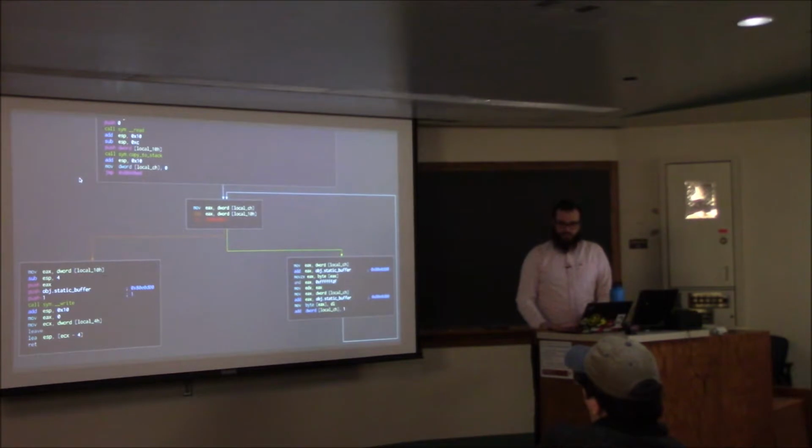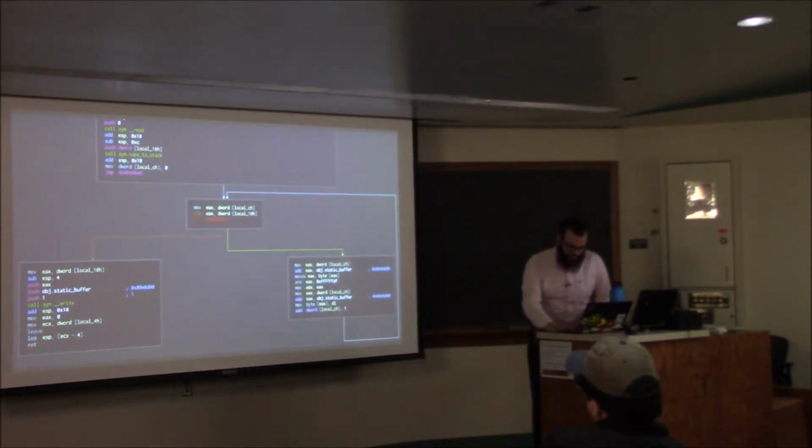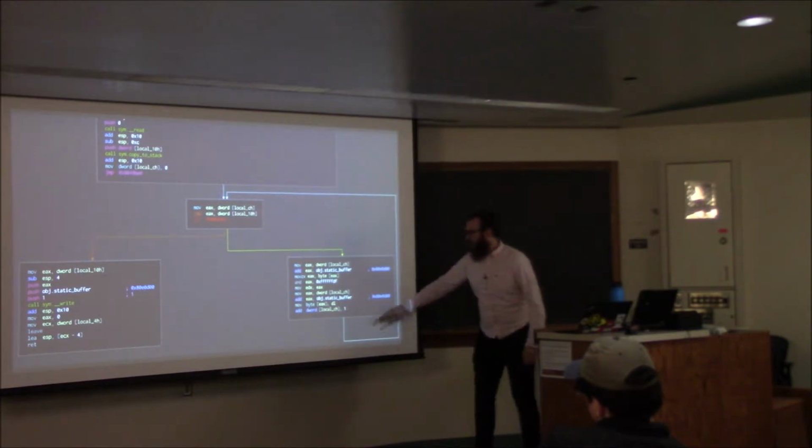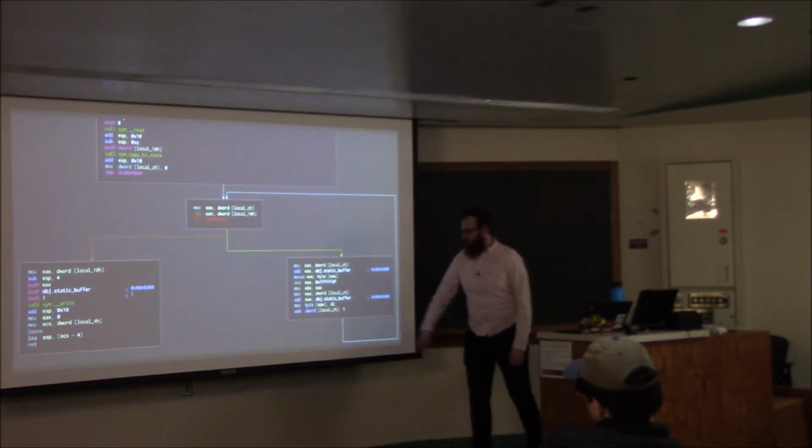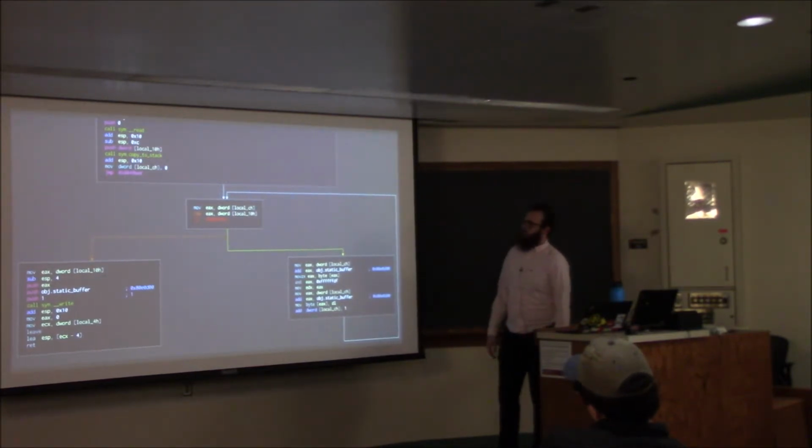This is the same thing in Verdare. This is one of the free ones that I was talking about earlier. Kind of looks a little less good. You can still visually see this loop, and it still tells you there's a local check, and it increments by 1 every single time.